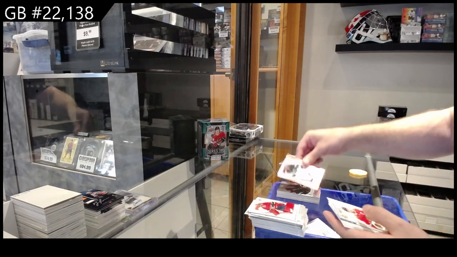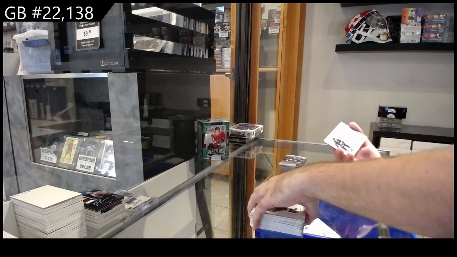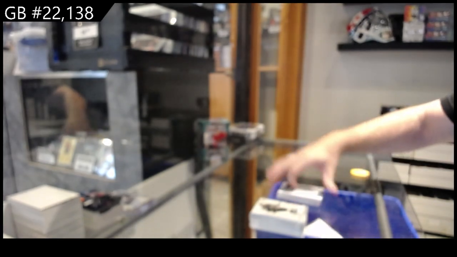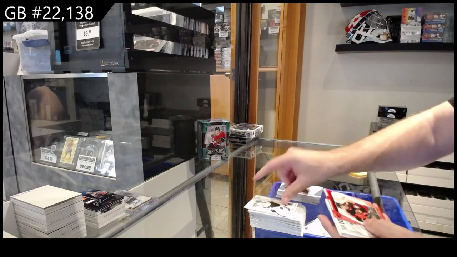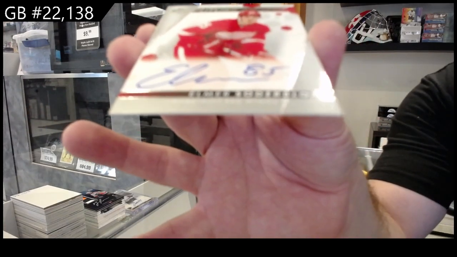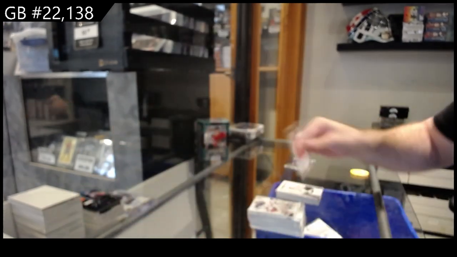We got a Grubauer for Seattle Red. True leaders of Toews for the Hawks. Sign of the Times. Anything there? No, just a pad. Sign of the Times for Winnipeg of Appleton. Winnipeg Jets, Appleton. We got a red future watch of Sanderson for Ottawa. We've got for LA Fajimo, top rookies. $9.99 Soderblom for the Red Wings.